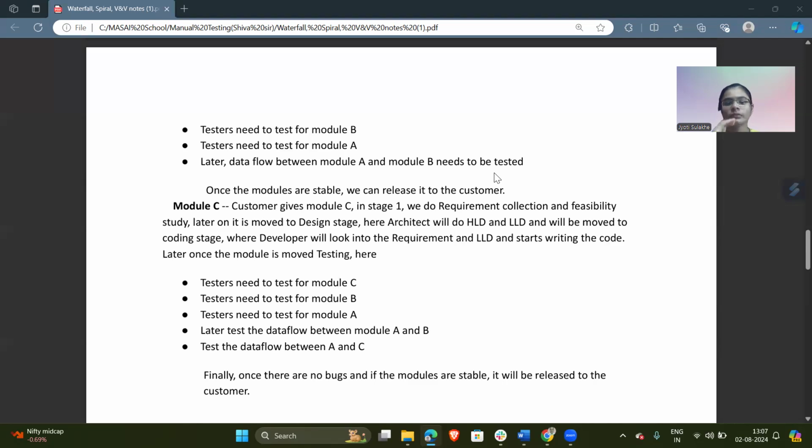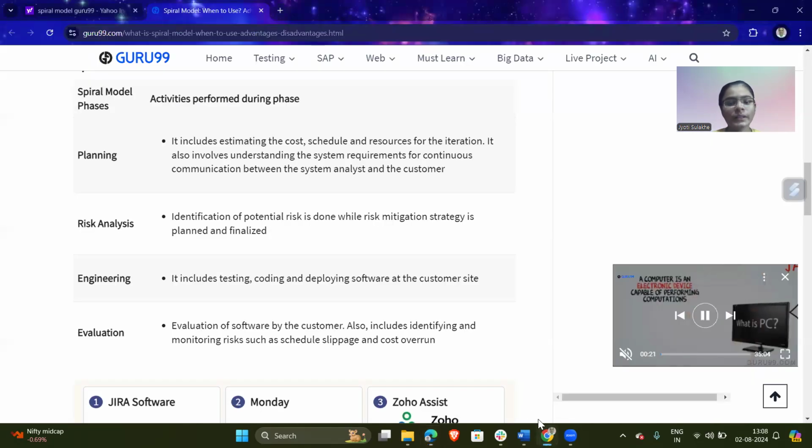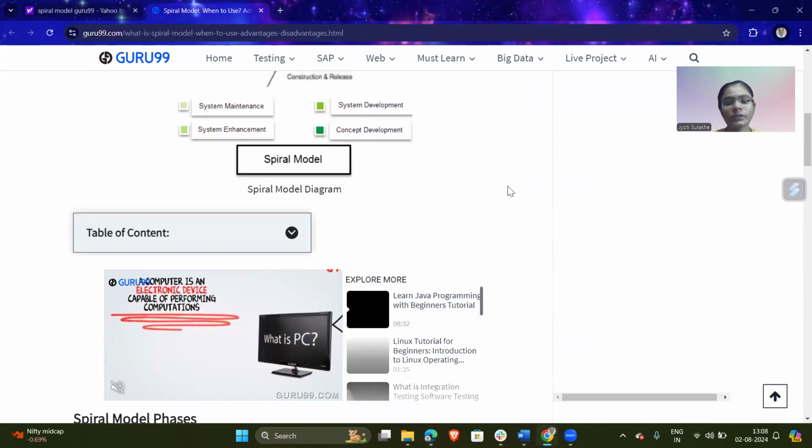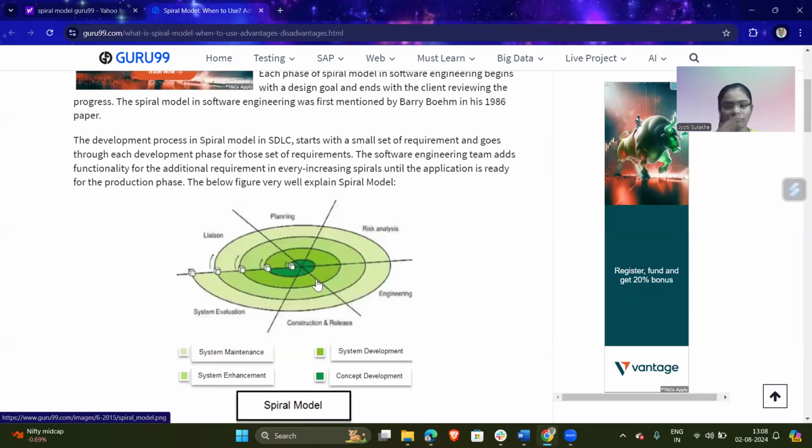And once the customer stops adding requirements, then the modules will be closed and released to the customer. So that's all about the spiral model. The spiral model basically looks like this, in a spiral or circular form.